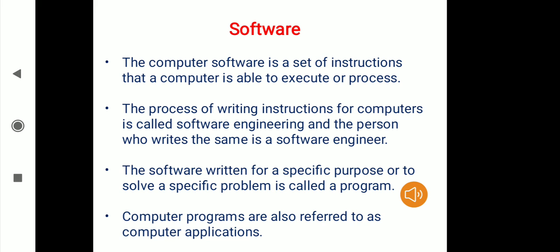Now, a computer hardware is a dumb object. It cannot do any activity on its own without the user's interference. That means unless the user gives some specific instructions, the computer will not be able to perform any activity on its own. And that is the reason why hardware is of no use without a software. Without software, a computer is just a machine without any utility.